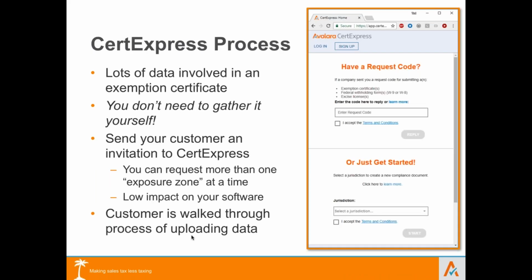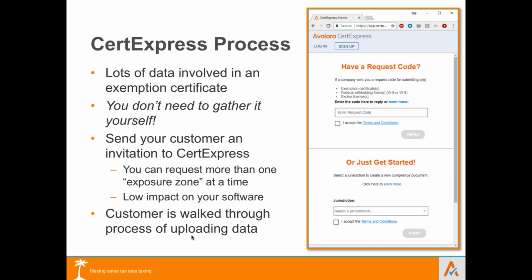Next one that I'd like to describe is a process called Cert Express. You can already get a hint that there's a fair amount of data and information. The way Bob was describing it before, for every certificate, you have to know a lot of stuff. So how can we make it easy for you to gather this data? Well, the way we help you with that is with Cert Express. Cert Express is a website that you can give to your customers, and your customers can upload their own certificates. It gives them kind of like a wizard, right, Bob? It's like a little walk-you-through process.